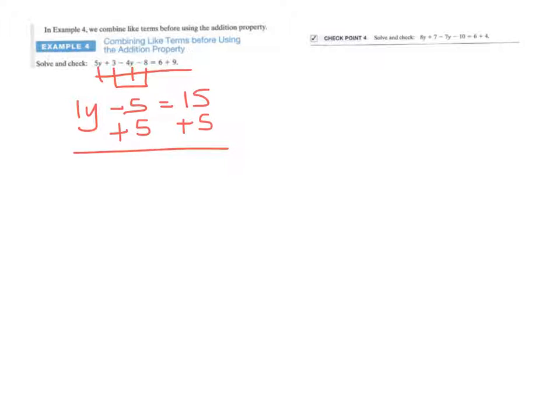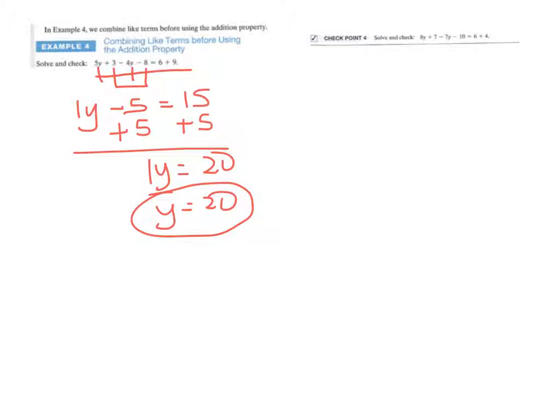So we're going to solve this whole equation, but the first thing we want to do is, anything that can be put together before we start solving, we want to put together. So we have the 5y and the negative 4y, which gives me 1y, and we have a 3 and a negative 8, which gives me a negative 5, equals 6 plus 9 is 15. Now I have an equation I can solve. So I can go through the process of adding 5 to both sides, and then I get y, or 1y, equals 20. And 1y is the same thing as y, because ones in front are normally not written. So there's our answer, the solution to the problem.